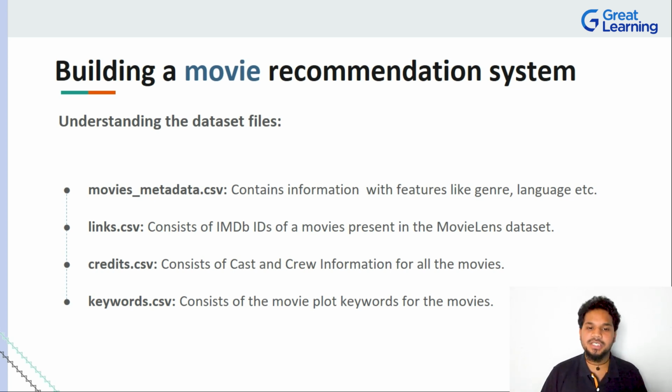Then we have links.csv. Links.csv basically consists of all of the IMDb IDs, right? An identification tag or a number that's given to all the movies that are present in the MovieLens dataset. When we are practically trying to solve this problem, you will actually take a look at the IMDb ID of that movie as well, right? Perfect. The next thing we have is credits.csv. Credits.csv talks about all the people that made the movie possible, be it the actors or everyone else apart from the actors as well, right?